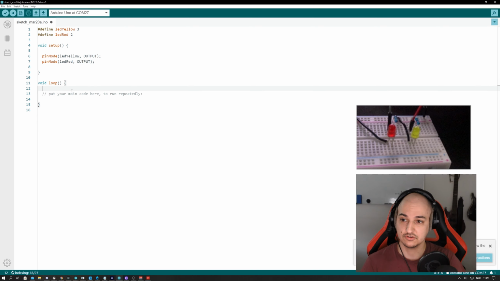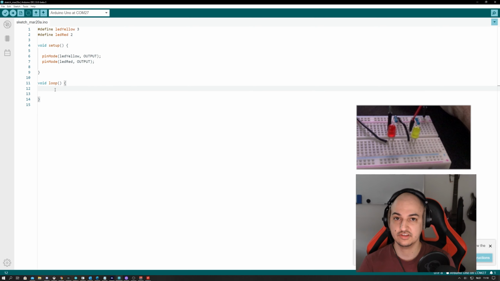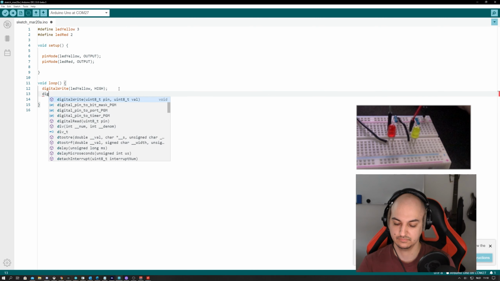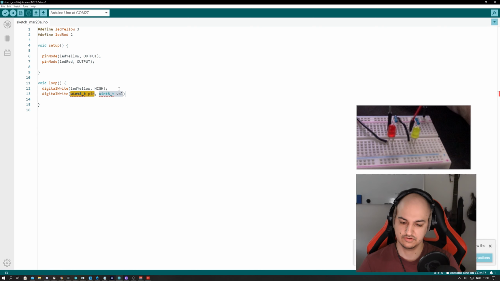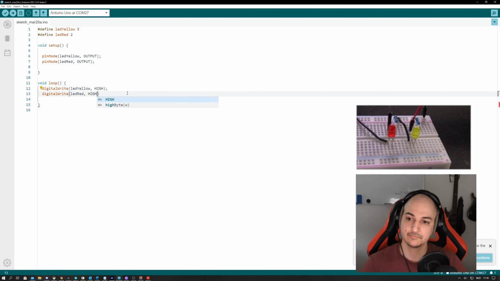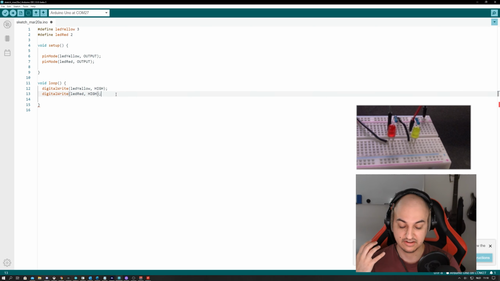Now to turn it on or off, we could say digitalWrite. Now the yellow pin was PWM enabled. So first we're going to do digitalWrite on both. I'm going to say HIGH. And we're going to do the same for the LED red, which is going to be HIGH as well. Now, if it's high, it's going to send a 1 or 0.